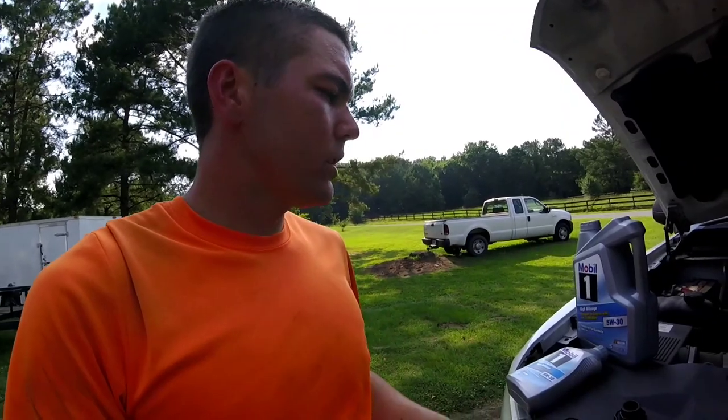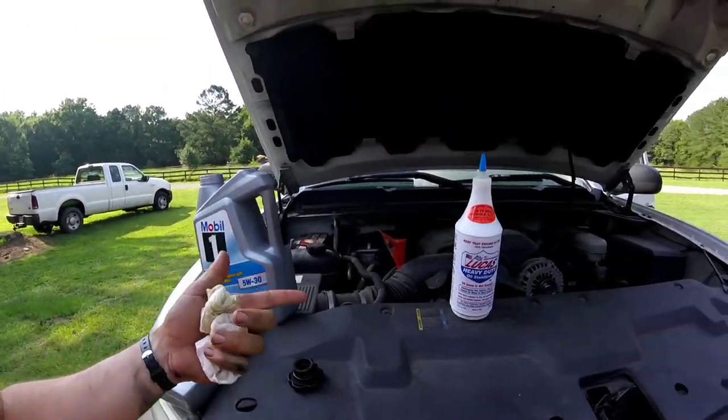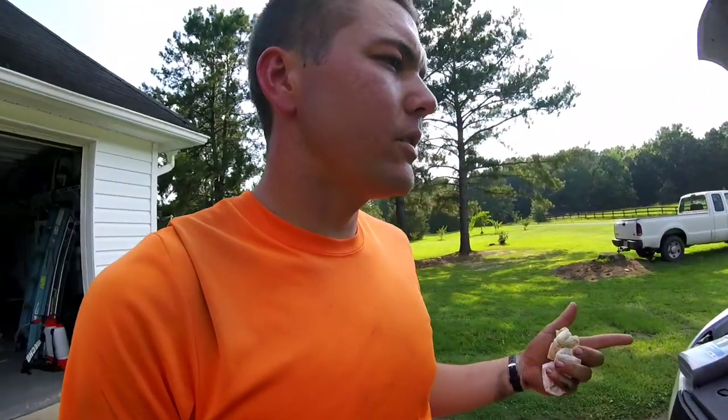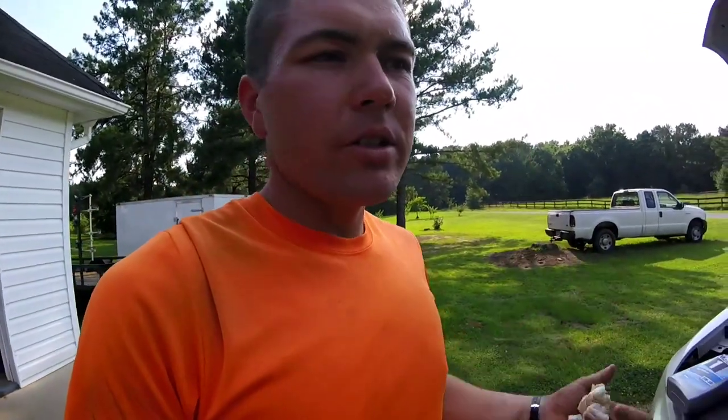Let me know what y'all guys do. Do y'all change your own oil in your trucks? I do, just because I want to run the oil that I want to run, and I know that it's done right and how I want it. And plus, it saves some money.